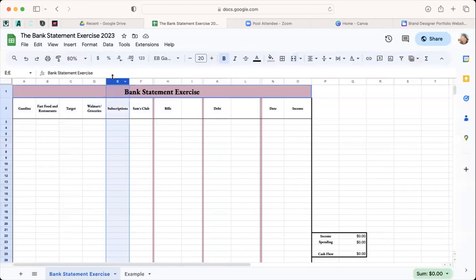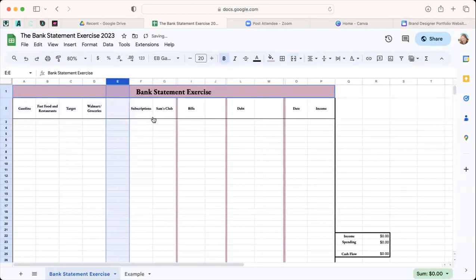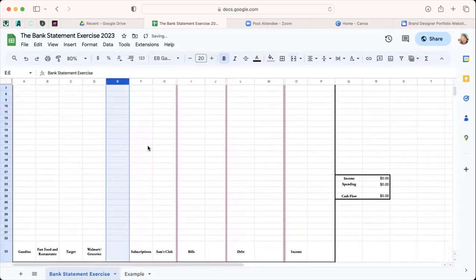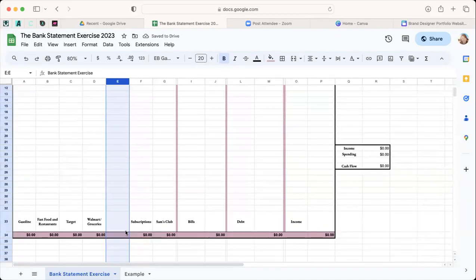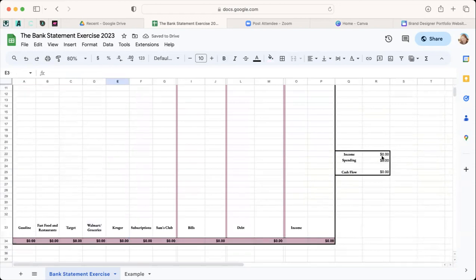Just go ahead and left click on the top, then right click, insert column, and then you can come down here to the bottom. So if you want to drag the formula, click the one that's beside it, and you'll see that little blue dot. Okay, left click and drag, boom. And if you'd like, left click and drag, that'll bring that down too, and you can label it however you want. Let's say Kroger. Okay. And then it's also going to add everything for you on the side here.